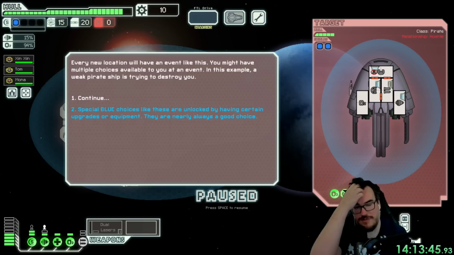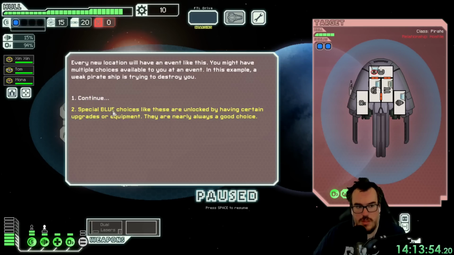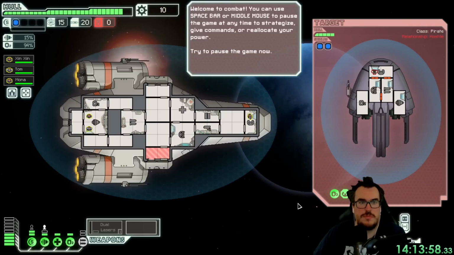Every new location will have an event like this. You might have multiple choices available to you at an event. In this example, a weak pirate ship is trying to destroy you. Okay, special blue choices are unlocked by having certain upgrades or equipment.